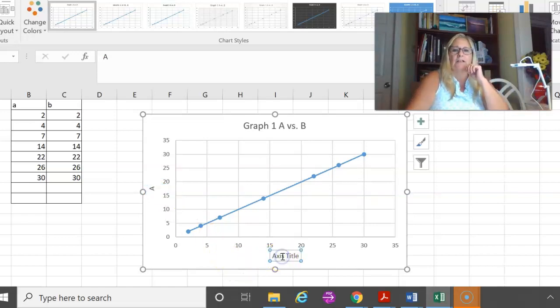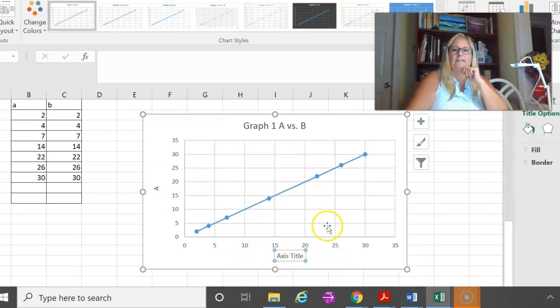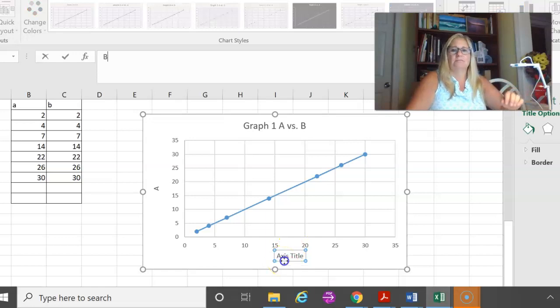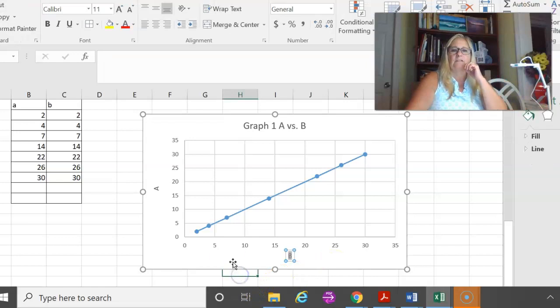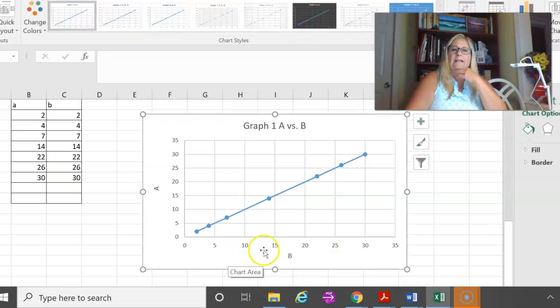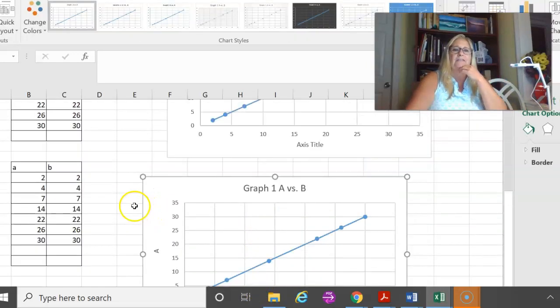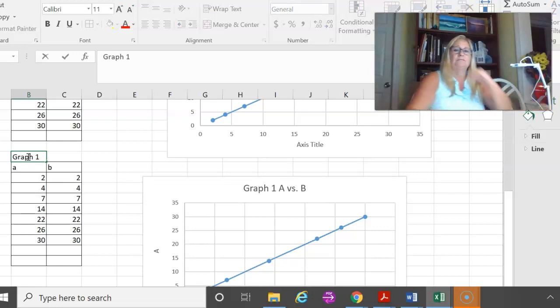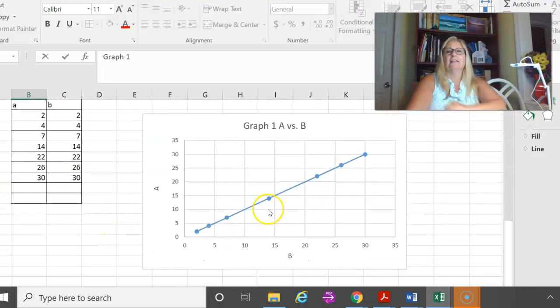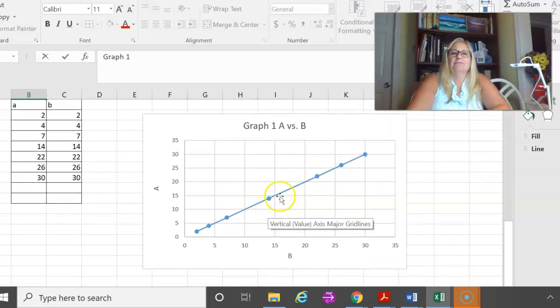And then I'm going to go to the horizontal, which is my data set B. So then now I have a graph. I have my data set, and I usually write, sorry, I had it above there, graph 1. So I have my title, graph 1, the data all boxed in, and then I have my XY scatter graph.